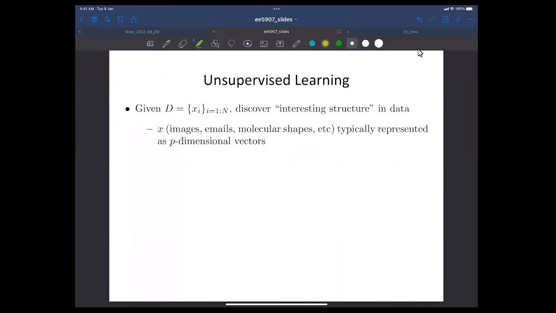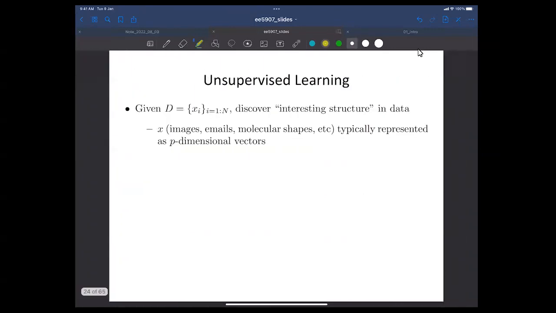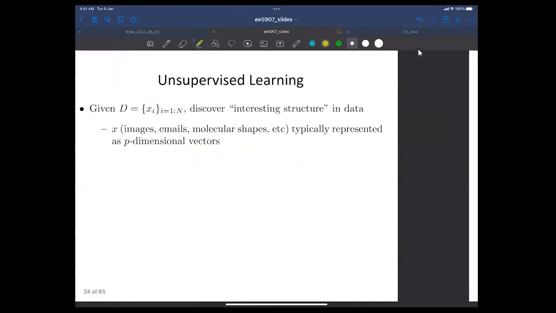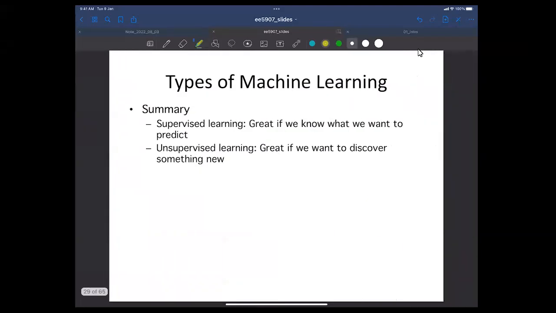And this is unsupervised learning. In unsupervised learning, as you can see there, the difference is that in the supervised part you have yi, but in the unsupervised part you don't have y, you don't have the label. This is the basic idea that you do clustering. You just cluster the images based on the appearance, based on the features. So this is the basic concept that we learned about supervised and unsupervised. I think we already covered this.